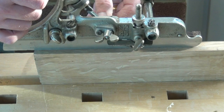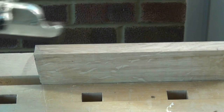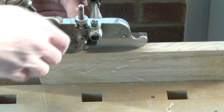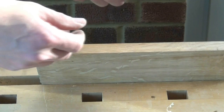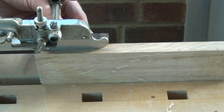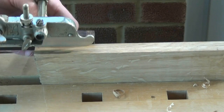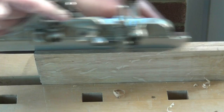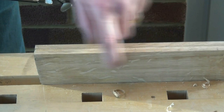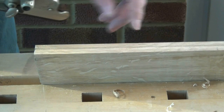Then it's just a case of starting the plane and pushing through the work. Now that's barely scored it, so we'll need to advance the blade just a little bit more. You can set it deeper and just hog out really quickly, but the chances are you'll get tear out and ragged edges. Better off to set it quite lightly and just take a few more passes. Now some of you will know that this is a piece of oak — you can see the flecks, the medullary rays. So this is quite hard material, but it's cutting really well and starting to produce the flute.